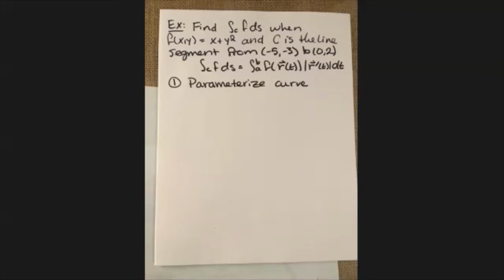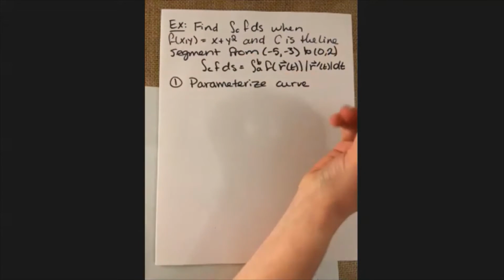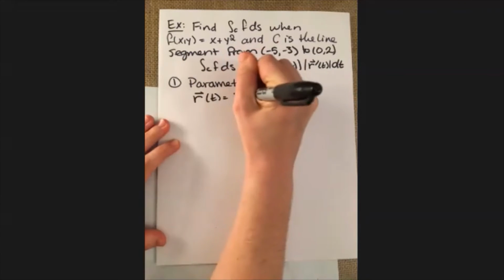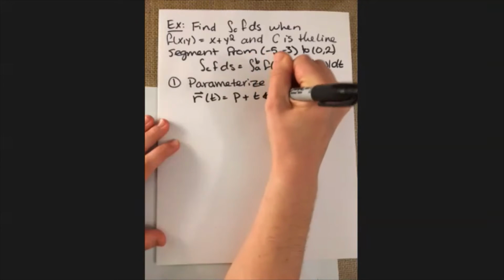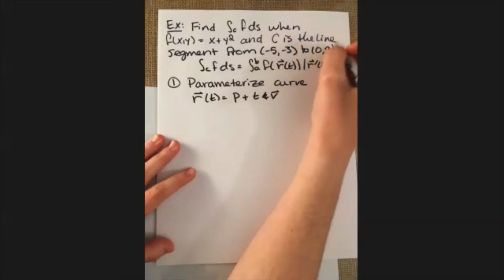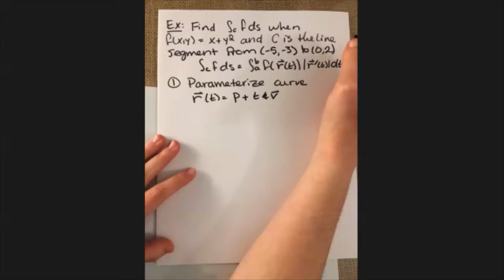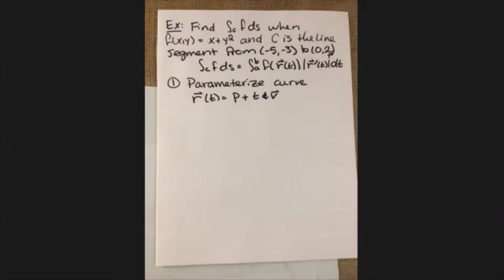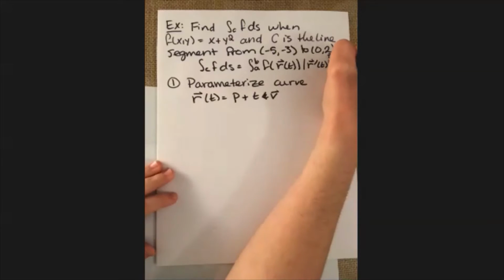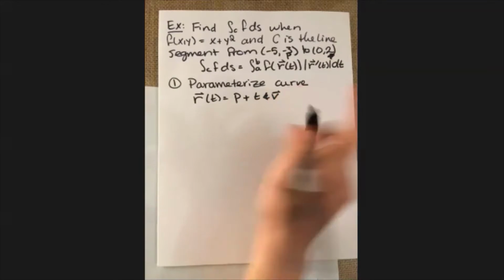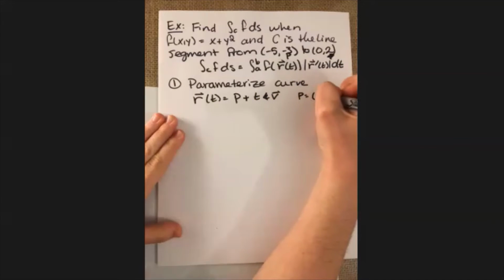But in this particular instance, we're looking at a line segment between two points. And if we remember back to that, we know that a line segment has a parameterization r of t equal to a base point P plus t times some vector v. So we really just have to pick a base point. I'll call it 0, 2 can be our base point here. Actually, I take it back. Let's call this one our base point. And then from there, we just figure out what the rest of this is. So our base point P is equal to -5, -3.